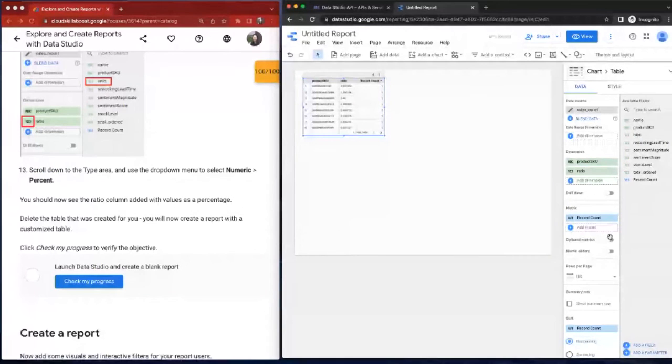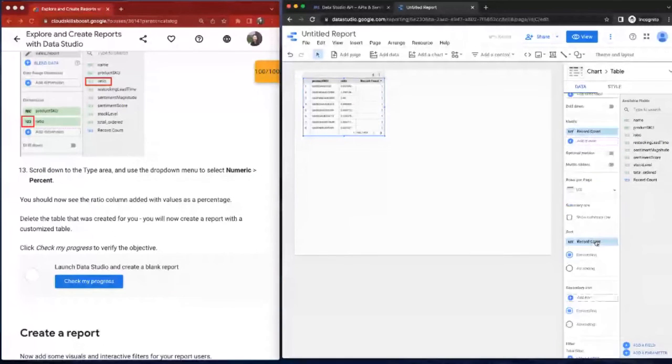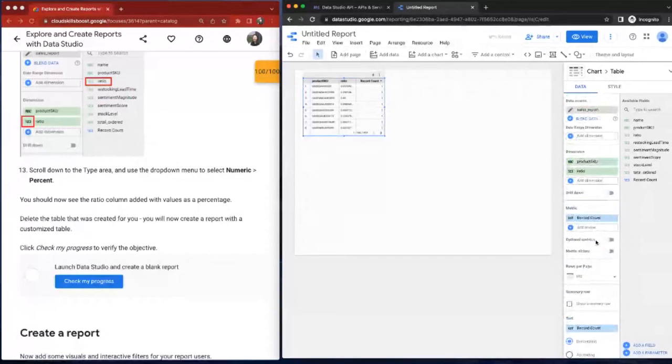Under type. Where's that at? Where's that at?